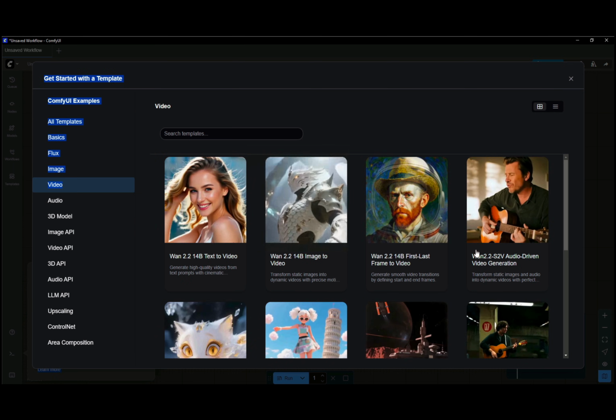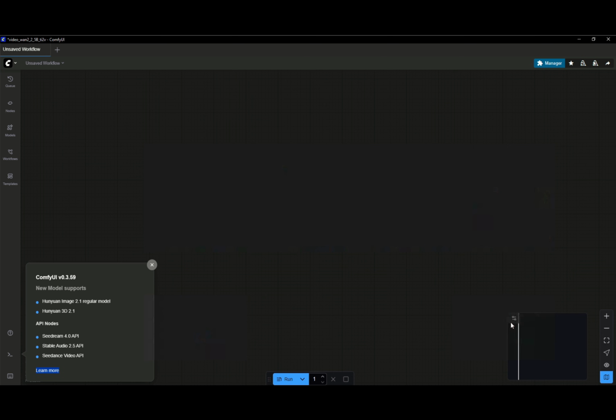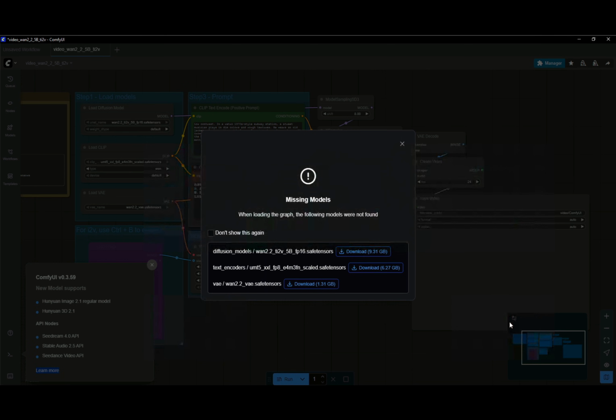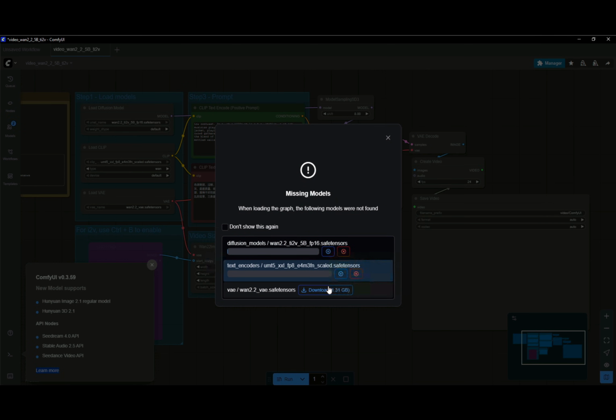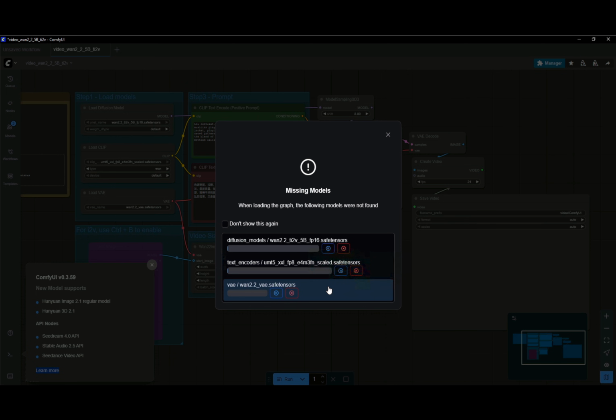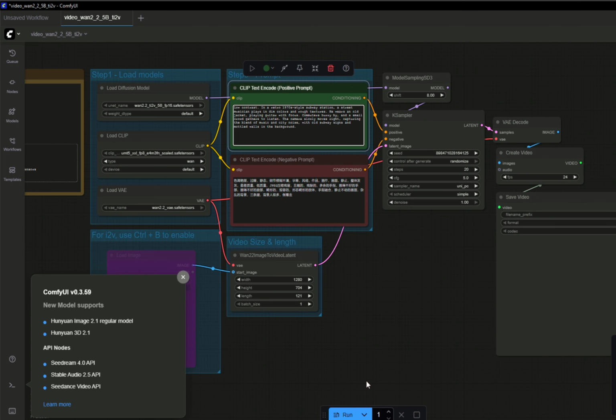Just like we did on Mac, let's select the Wan 2.2 5B workflow for testing. The first time we open this workflow, ComfyUI will ask us to download the required models. Go ahead and confirm that download. It may take a few minutes. After the models finish downloading, you'll see a default workflow template with the same basic configuration as we saw on Mac. Now simply hit the Run button to test it.